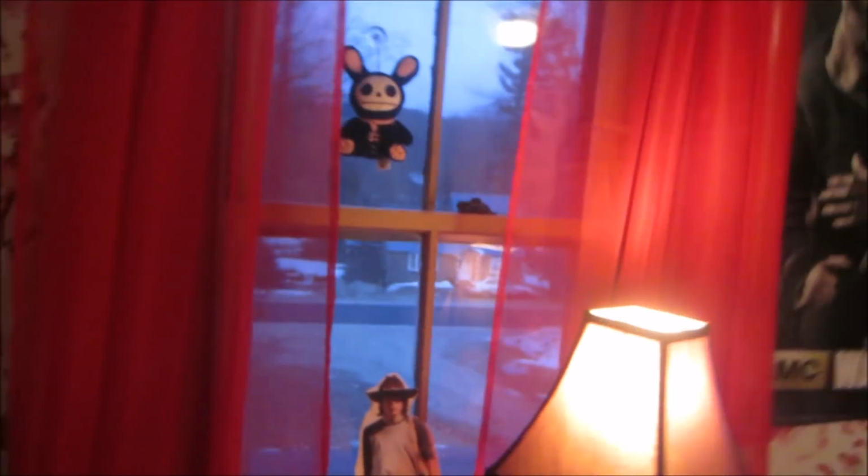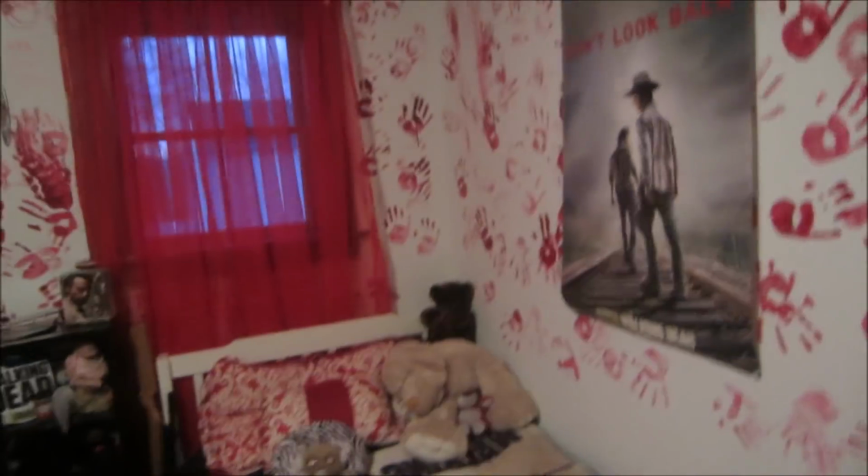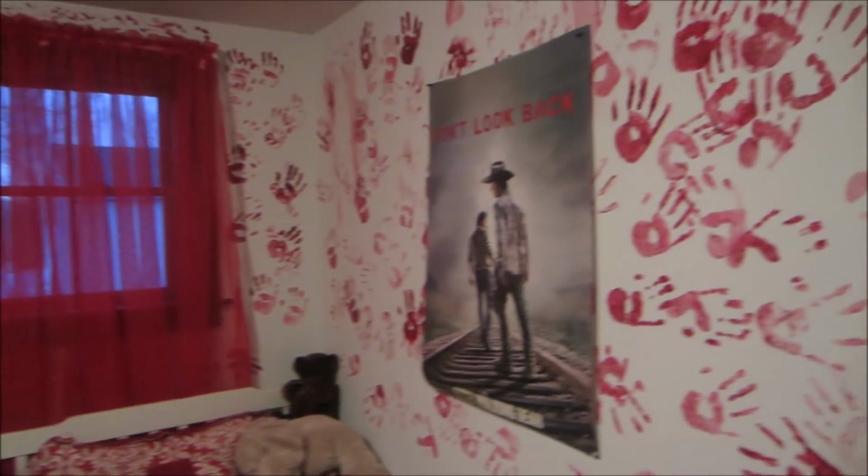I got the red curtains on Amazon pretty cheap. I think it was $8 for one set. So it was like 16 bucks for these awesome, beautiful red sheer curtains. I bought some flowers. The red paint that it cost to paint her furniture was only like $11. So, I mean, this was a really cheap makeover. This particular cool black rug, which I love. She loves this cozy bed. So the black rug was like $16. So we literally made over this entire room, like as a makeover, for like 50 bucks or something. And it made her so happy.